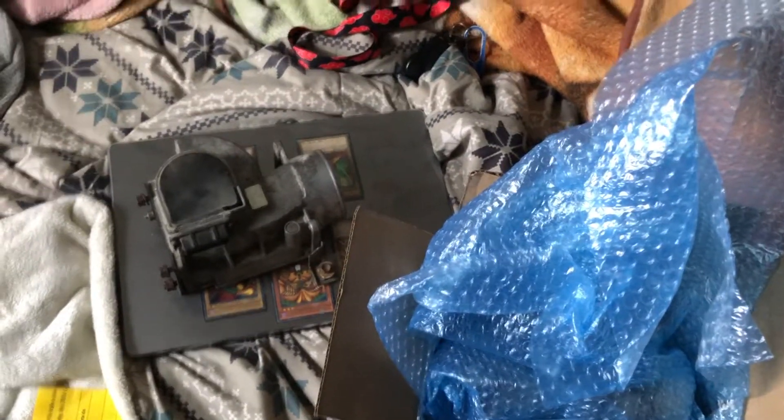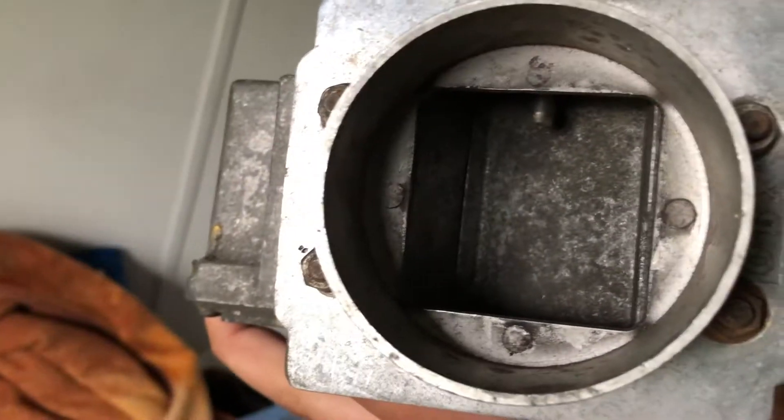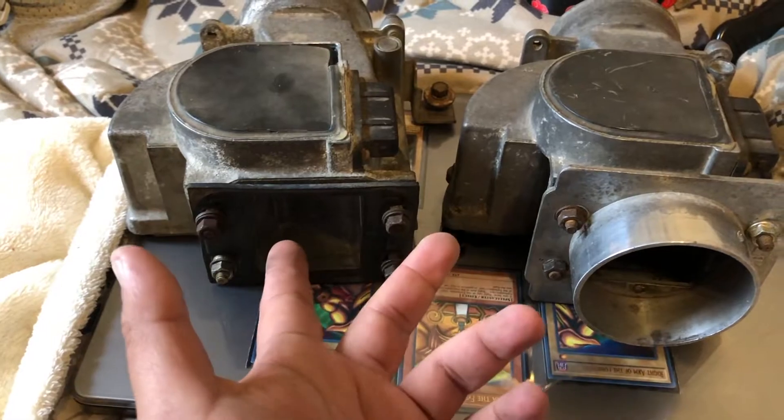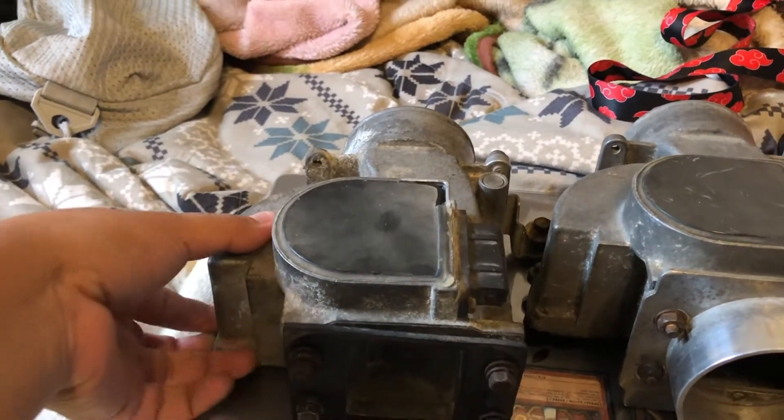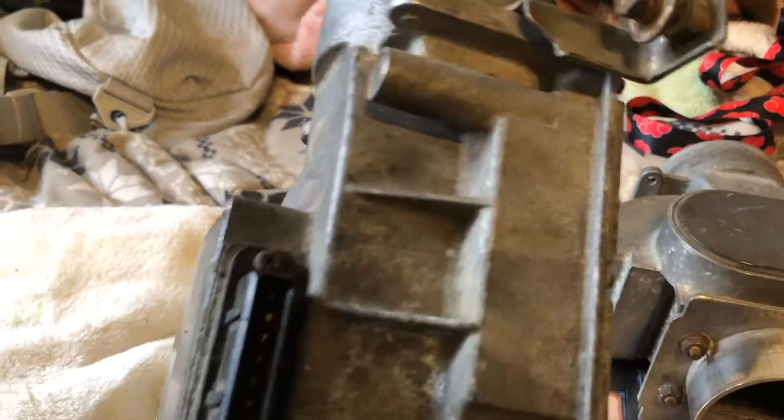I think this is what is causing the MR2 not to run properly. Newer cars have a MAP sensor, but this has an airflow meter — an old design with a sensor and a flap door. The flap should open when air pushes through, forming an L-shape movement, allowing the ECU to get an accurate reading on how much air it needs. Well, here's the problem with mine: it doesn't move at all. It doesn't open.